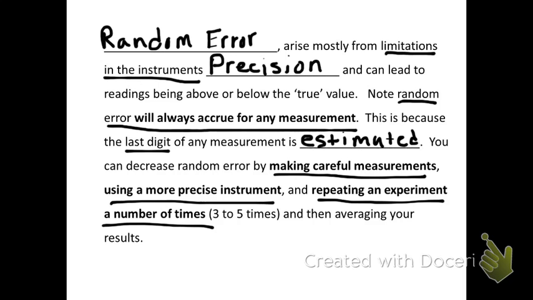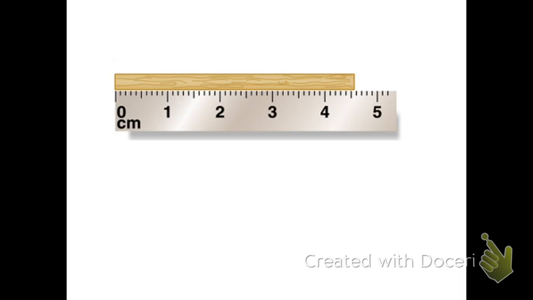So I really want you to pay very close attention to these notes here. Random error is really important for you to understand. So if you need to go back and look at this tutorial, do so. Study these notes on random error, and be ready for your quiz on that. All right.